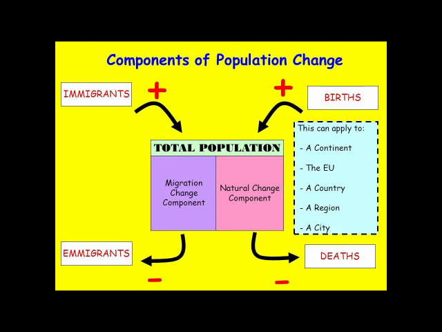Next one is migration. It can be defined as the movement of people in and out of the area. Next is immigration. Now, immigration is the international movement of people into a country of which they are not natives in order to settle there or to take up employment. The next one is emigration. It is the act of leaving one's resident country with the intent to settle elsewhere.